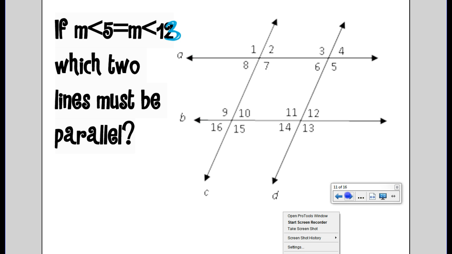So let's talk about it. On your test, you're going to circle 5 and you're going to circle 13. Here's the trick. Is everyone listening? You find the line that is not involved. Which line could I erase from my picture and I still have 5 and I still have 13? C is gone from my picture. Now it is blaringly obvious which ones are parallel. Do you see it? Q or A.